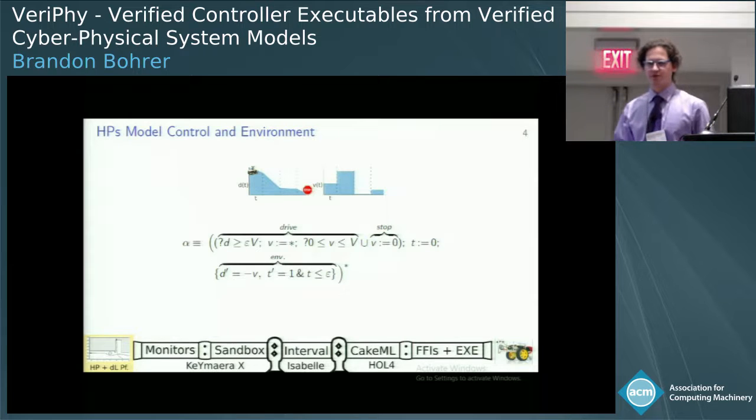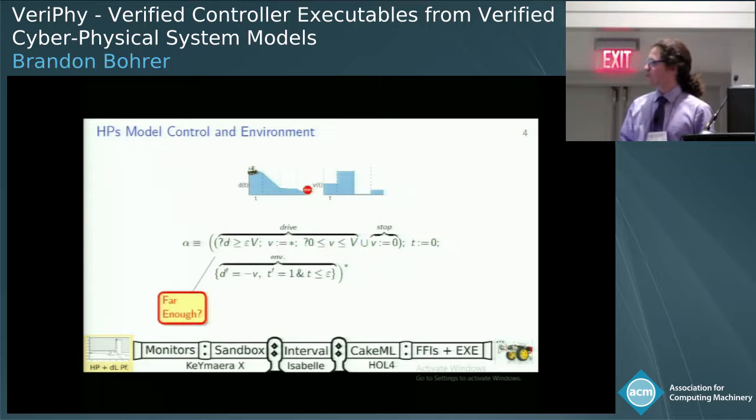This is a hybrid systems model written in a syntax called hybrid programs. This is simply a hybrid system in program notation. And what this model does, this is the one that we ran on our little robot. It's a one-dimensional model saying I'm moving in a line, I can control my velocity, and I'm trying to avoid some obstacles, say a wall. The first thing the model does is it asks how far am I from whatever obstacle I'm trying to avoid.